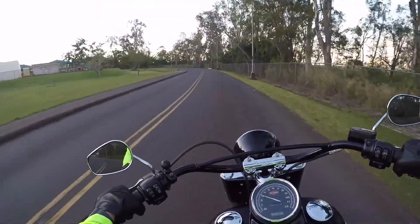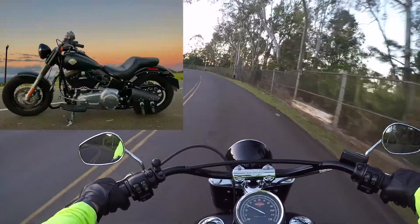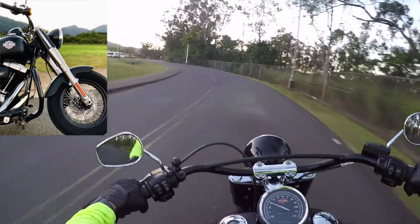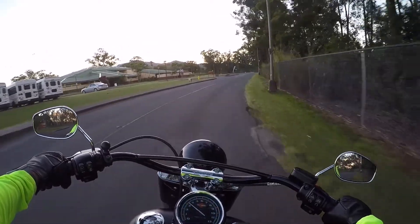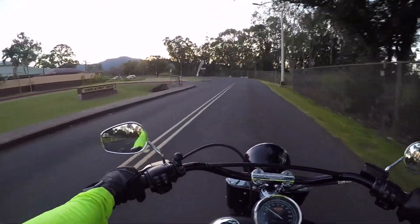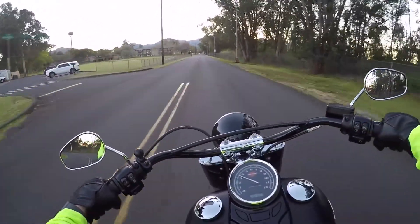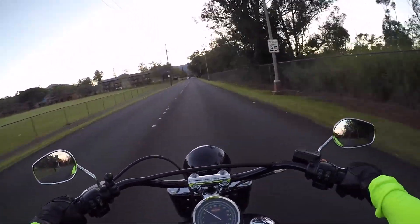Let's talk about some high points first. It looks awesome — we can agree on that. It has an awesome color. It is the matte black color scheme which Harley calls denim black, and it actually was the first one on island in 2016 in this color — actually the only one for a couple months. So that's pretty cool. I had the first 2016 Harley Softail Slim in matte black in Hawaii.